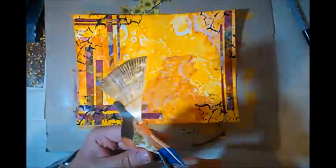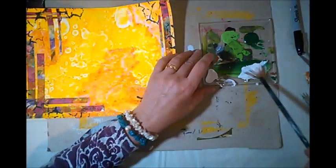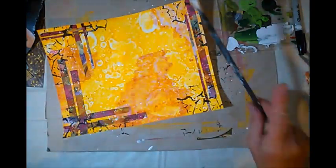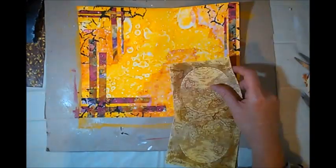Now, she is one of my main images. So again, I'm cutting her out and see how she will fit on my page. She's a little bit too long, so I'm cutting a little piece off her rake there. Alright. Now before I start gluing my collage elements, I want to give the background a little more detail, so I just diluted some white acrylics and give it a little sprinkle.